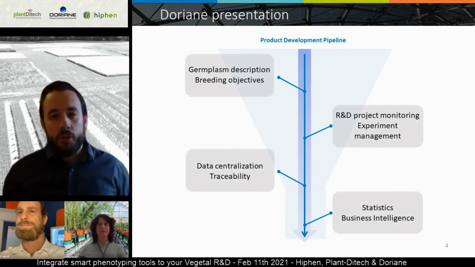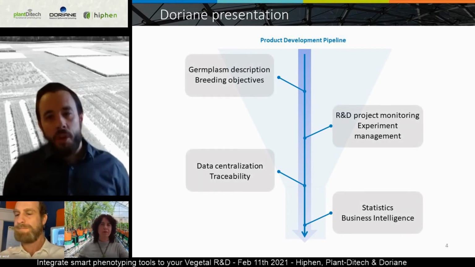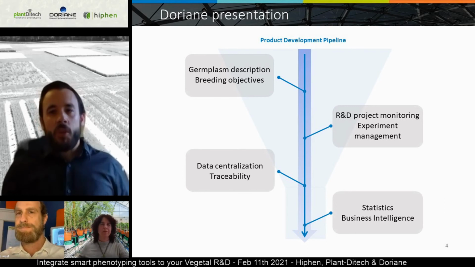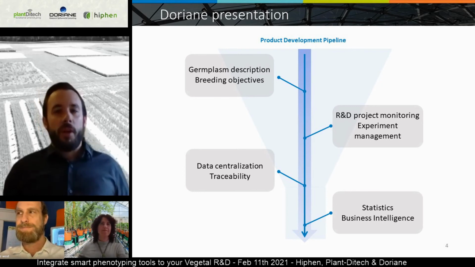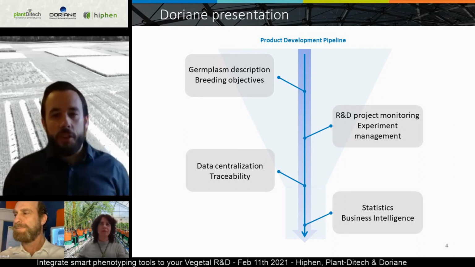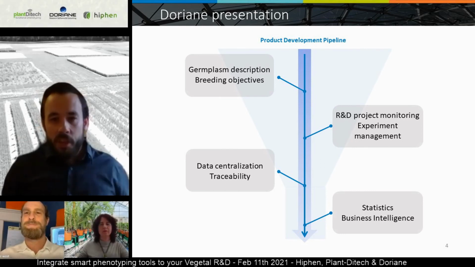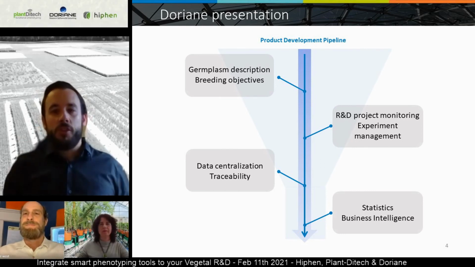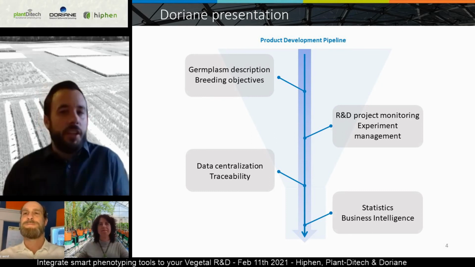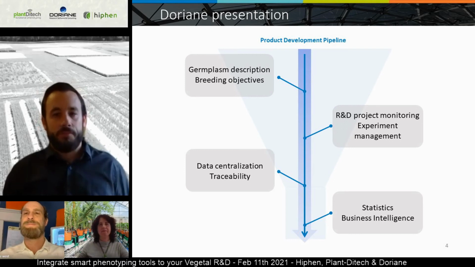The R&D experience suite can accompany breeders in information management all along the product development pipeline by helping with germplasm description and the definition of improvement strategies per segment, for example, the project management and experiment monitoring features all along the breeding stages, notably to manage crosses, back crosses, DH, or any type of material manipulation.